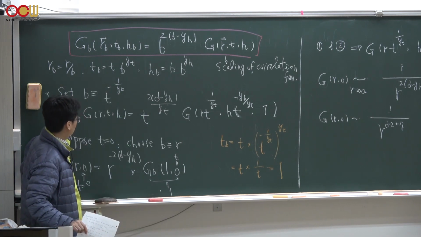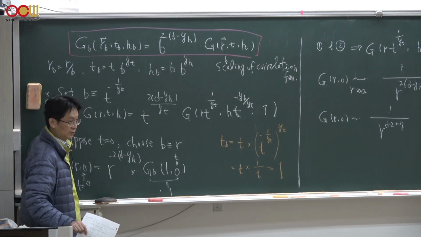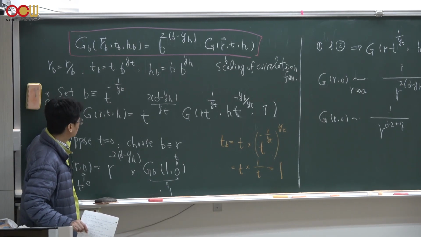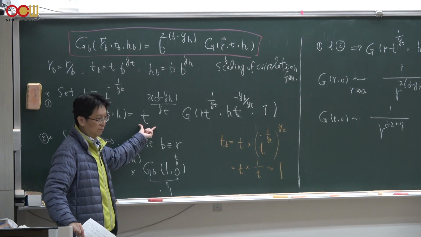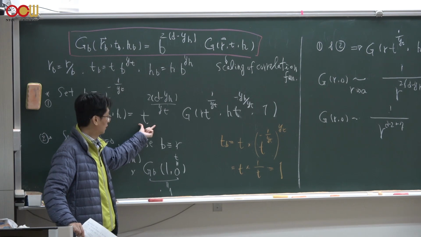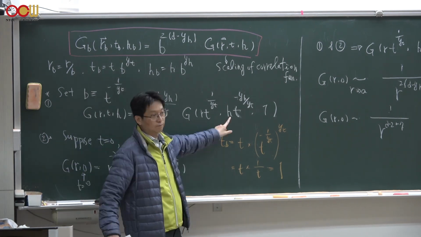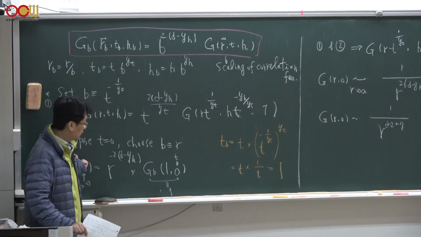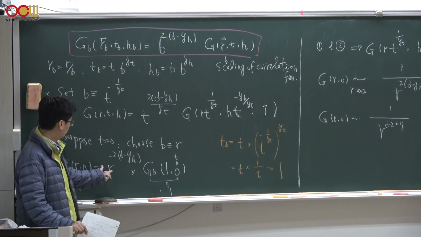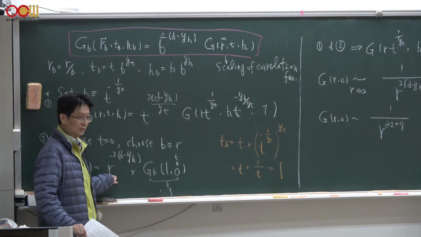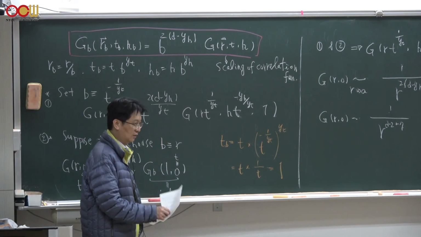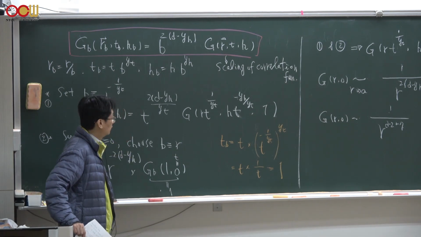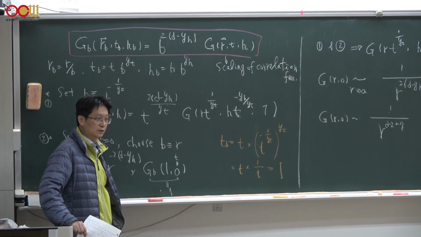Now we can combine these two relations. The first relation tells you that if you do the rescaling, the two Green's functions differ by a power in little t, where we effectively fix the field h. The second relation tells you that the Green's function is a function of r exactly when the temperature is fixed at the critical temperature. These are two common tricks that let us manipulate the scaling form to whatever situation we would like to study.